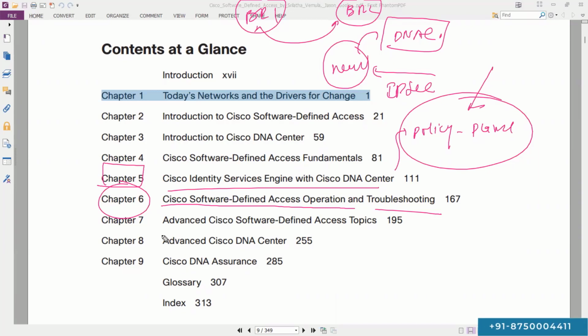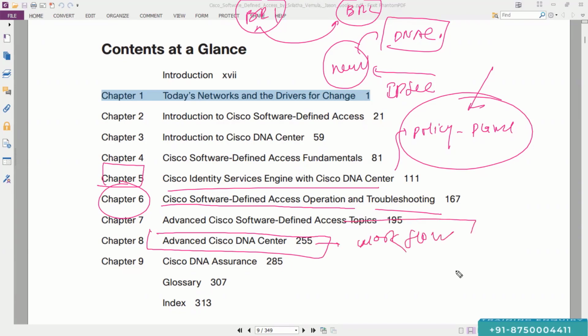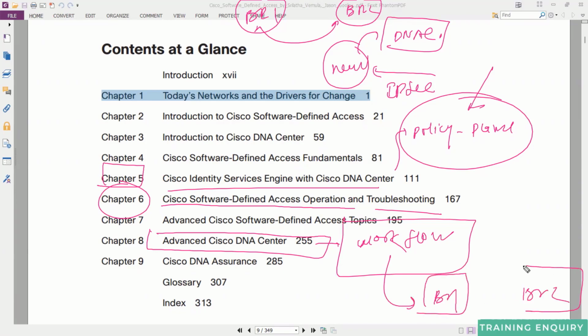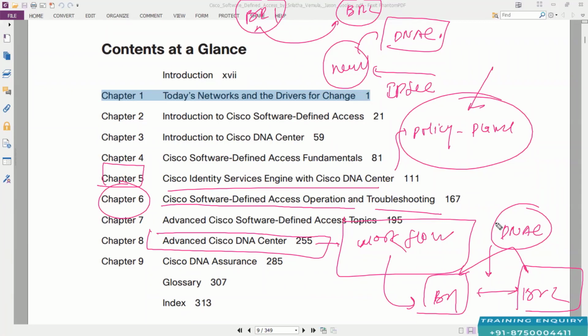So our DNA Center actually has a dedicated workflow. If you follow that workflow, you only have to define the branches, branch 1 and branch 2, between which you want to create the IPsec tunnel. You have to define the parameters, and it will dynamically do all the configuration. It will push all that configuration onto the devices, and your IPsec tunnel will start working as well. In the advanced Cisco DNA Center chapter, we'll explore different options that are available in our DNA Center.